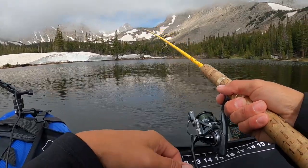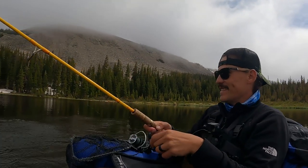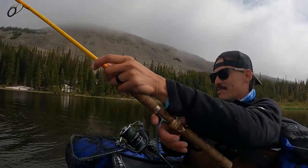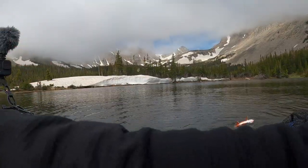Ooh, there was a bite. Missed him. There he is. Now he gobbled it. They're feisty. They're feisty out of this lake. Holy cow. They are spun up. Wow. They are spun up.